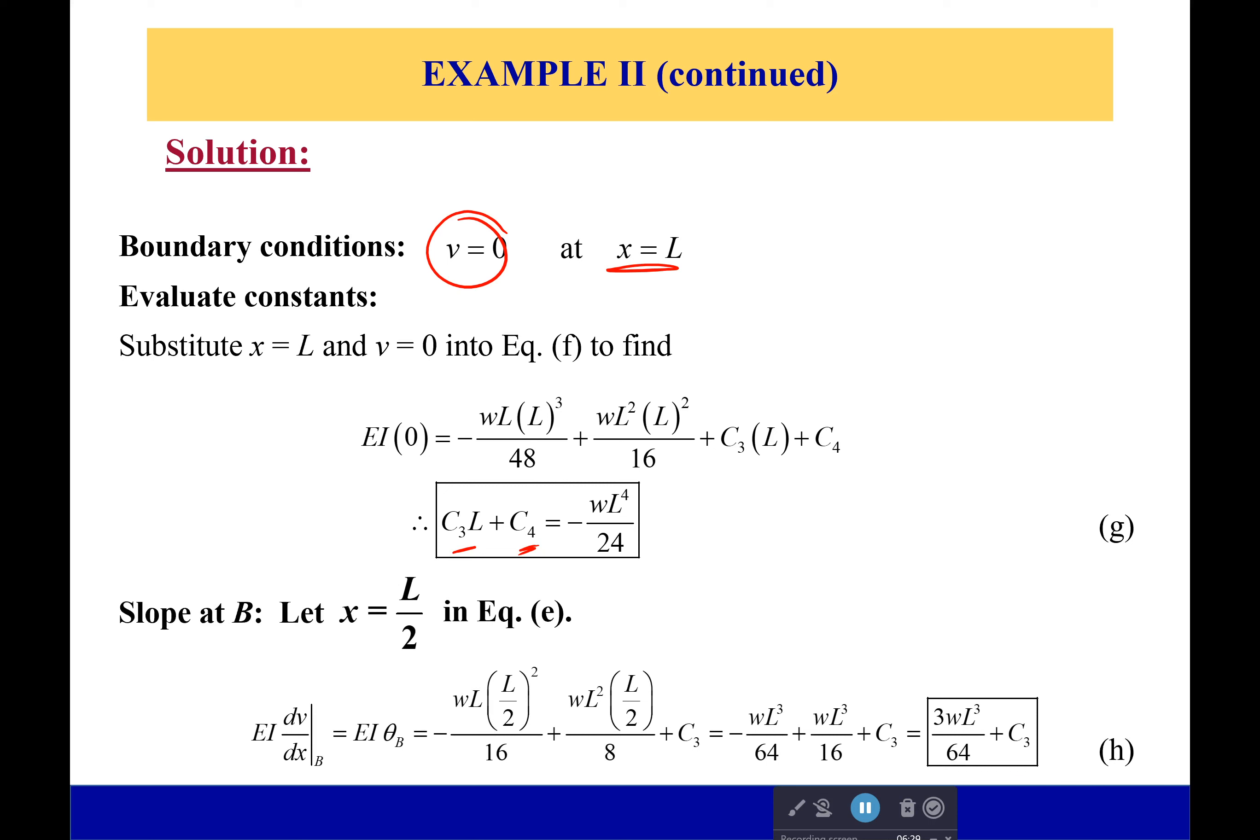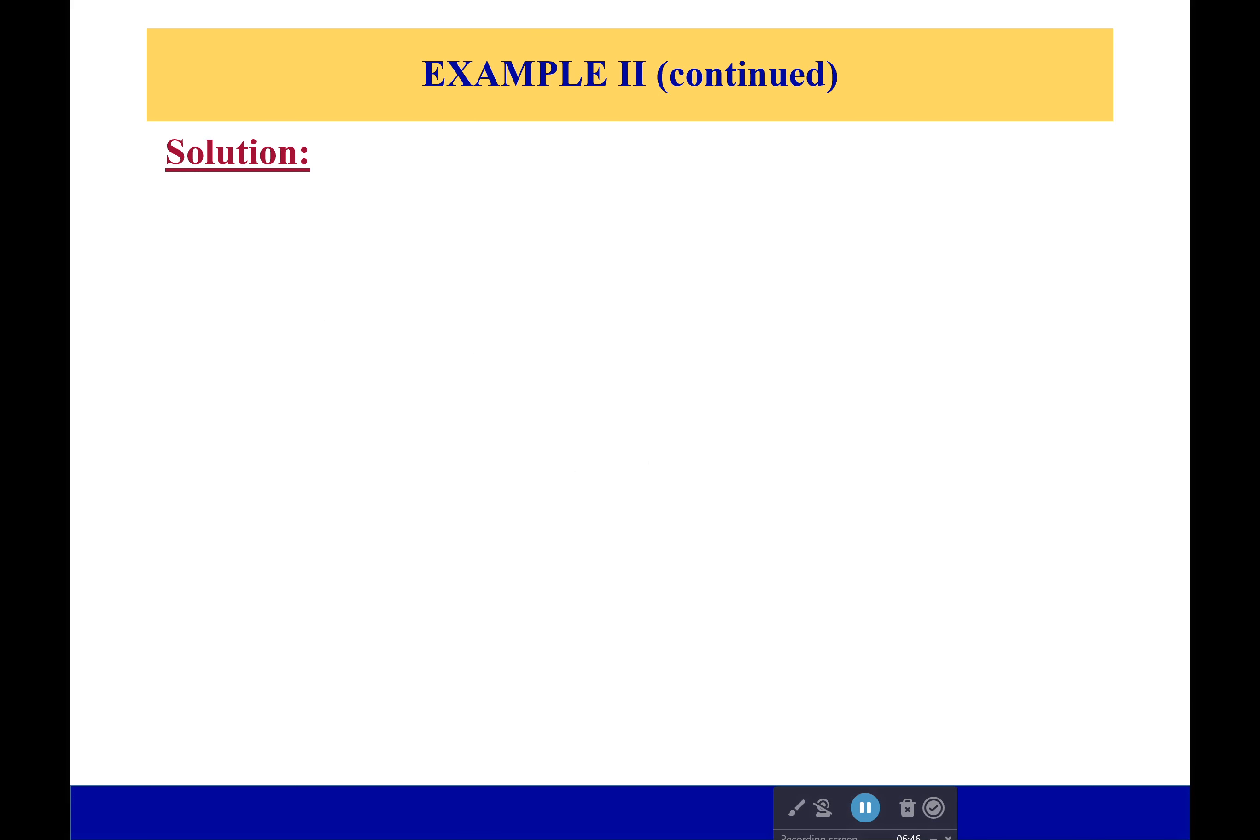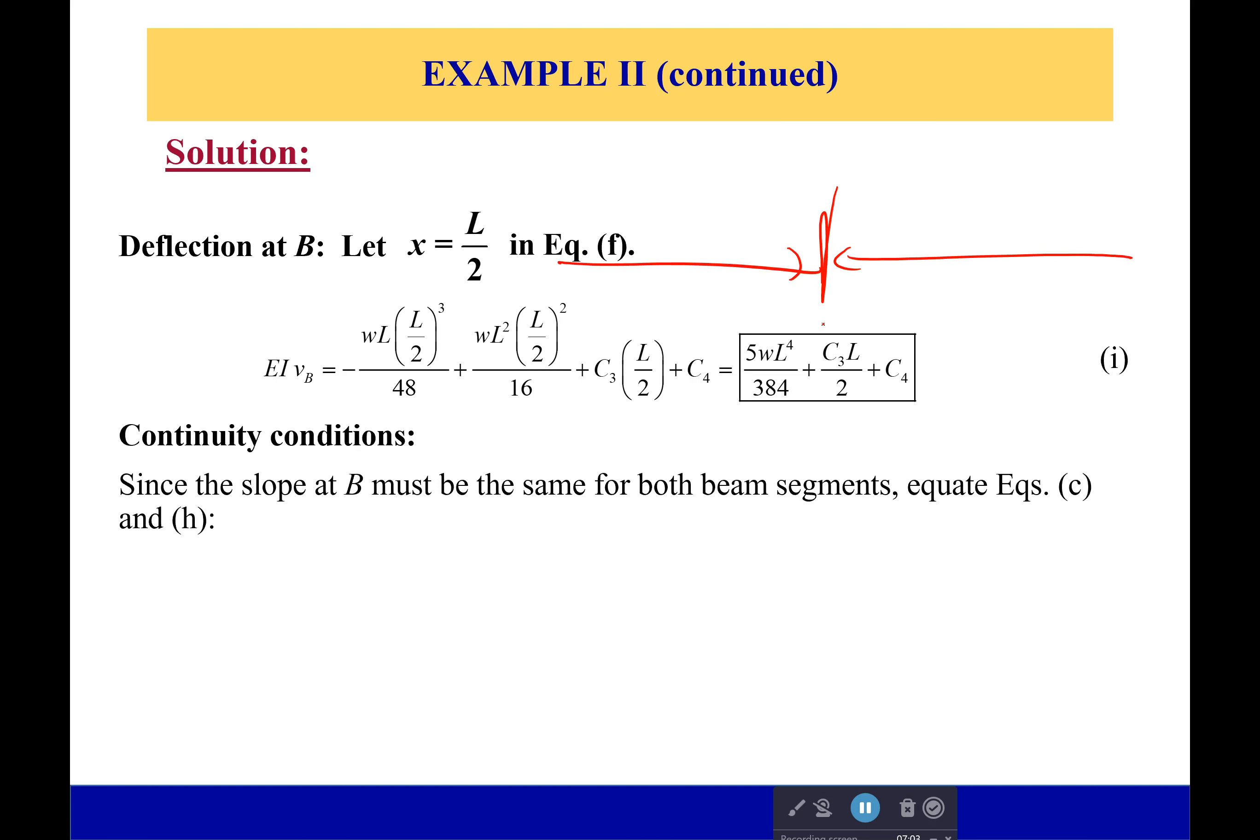Also, because we have this right here, we know what the slope is at B. And do you notice what I'm missing from this equation? No C4—that's going to be helpful for later. We don't want the C4 to be here. So we have the slope at B, so we plug in x is equal to L over 2. We can get the slope. We can also get the deflection at B where we set x is equal to L over 2, and this is coming from the opposite side. So before I was doing my equation from this way, now I'm going back this way, and they're going to meet in the middle.